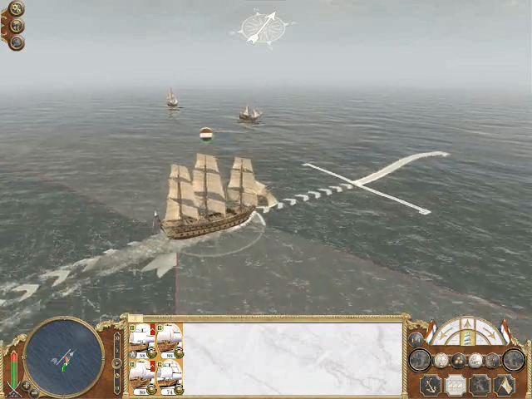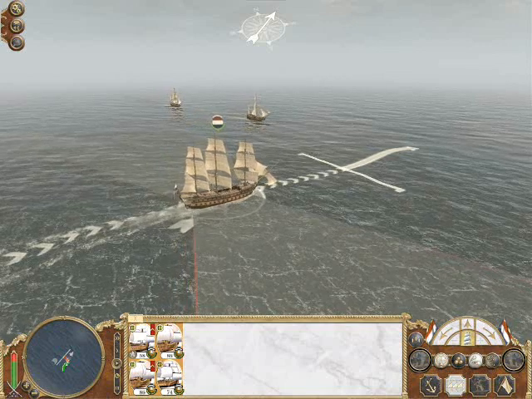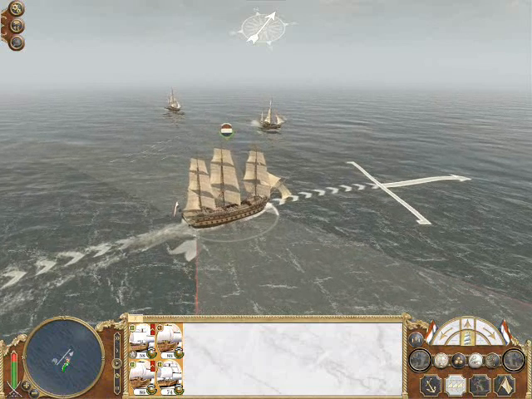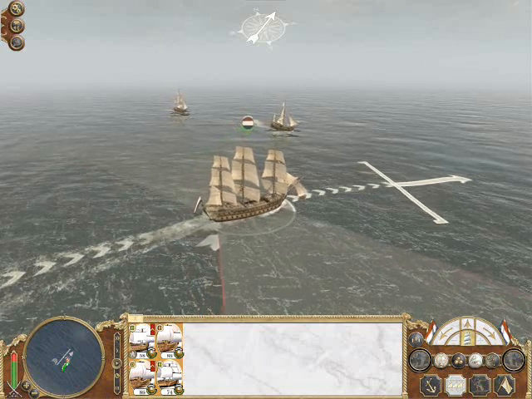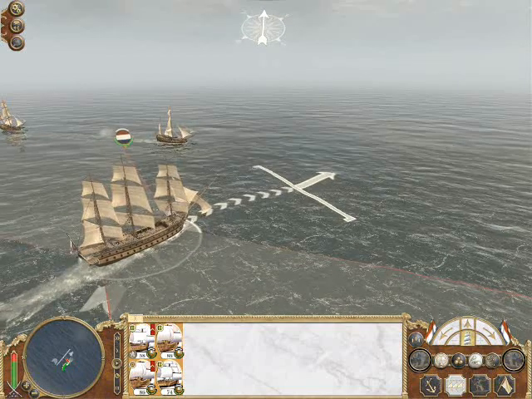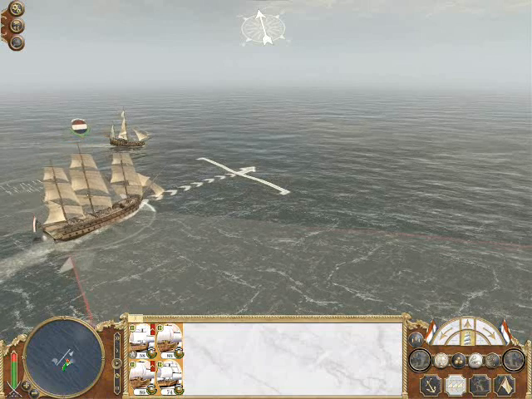So I've got all my boats on chain shot at the moment. I'll sometimes, by the way, deactivate automatic fire on the head ship, this first one here. You see how his back ship there has fired on my second ship? You just saw it flying past there. Well, that's what mine would be doing now. It would be shooting at his back ship right now.